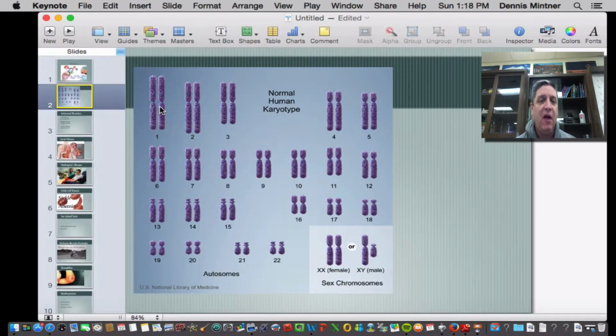If the genetic disorders happen on any of the chromosomes other than the 23rd pair, which determine whether you're a boy or a girl, the sex chromosomes, any of these are called autosomal disorders. And if they appear on here, particularly on the X chromosome, those are sex-linked. And that's one way we'll distinguish them. And then there's another type called non-disjunction that we'll talk about in this video as well.